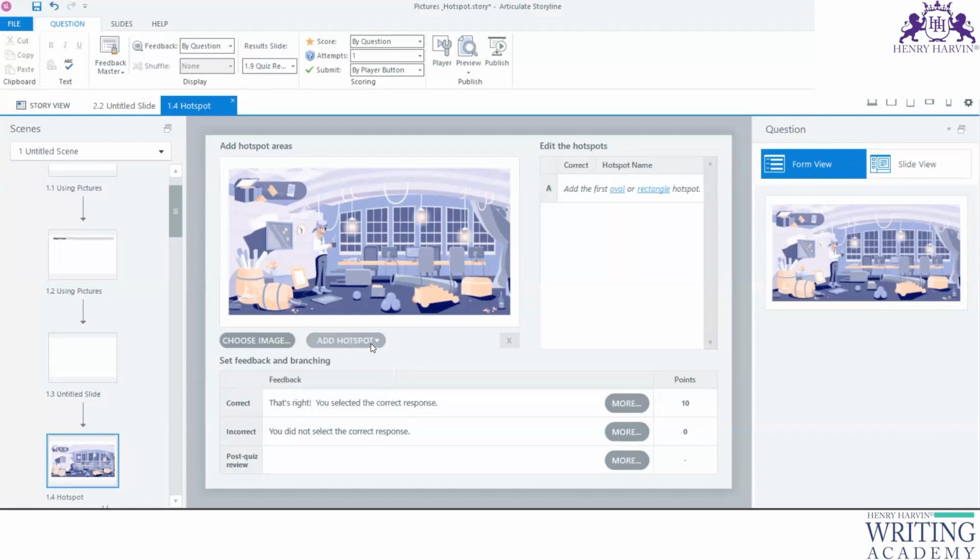See here, hotspot shape can be anything. But what exactly is a hotspot? Anybody? Yes. So basically, we create some indications on the picture or on the screen, which the learner needs to identify to know more about it or to answer a particular question. It could be in the form of a question also. So hotspot is basically the place on the screen where we are placing a certain indication.